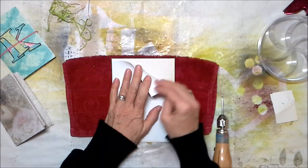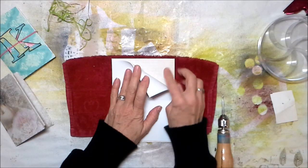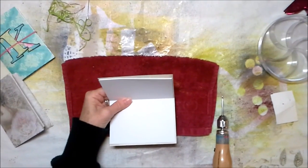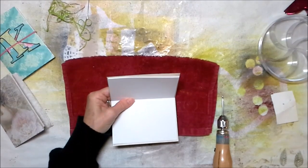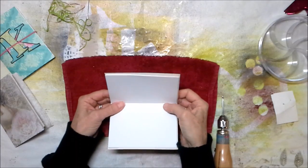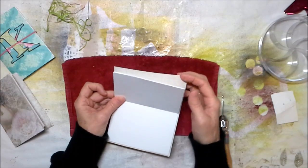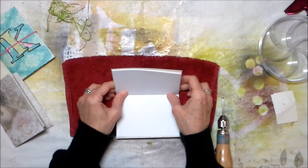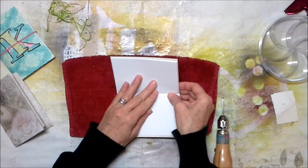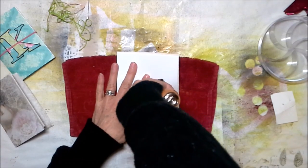For the covers of my little inserts and notebooks, I'm using a heavyweight cardstock. These little notebooks are super handy to have for little gifts. Even though they are a typical Midori kind of insert, you can use them for anything. They're wonderful — you could customize them and make them into something for a baby shower, a bridal shower, an anniversary party, a birthday party, or whatever you wanted.